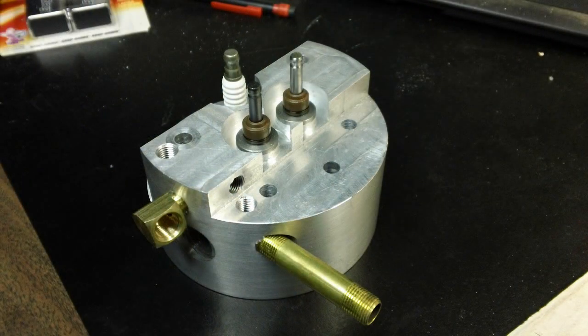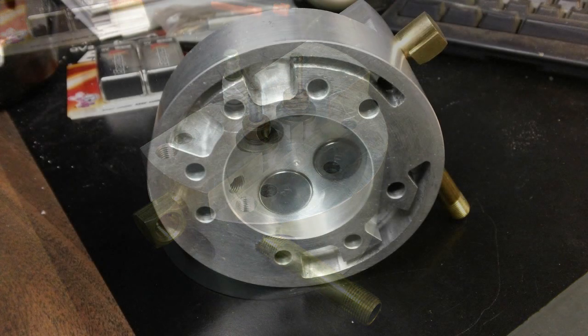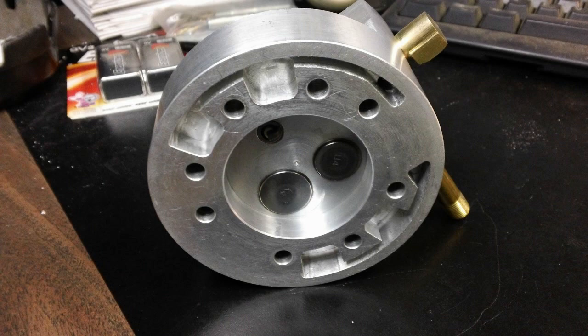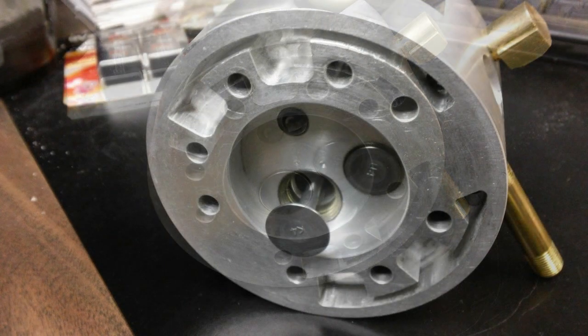Deconflicting bolt holes, water passages, intake and exhaust ports make the head the most intricate piece on the entire engine. Water jackets cut around the combustion chamber and bolt holes collect the water from the four passages in the cylinder and exit around the exhaust port to draw heat from the hottest part of the engine.